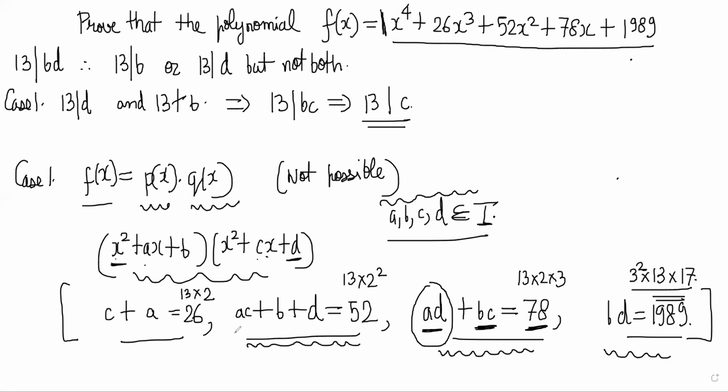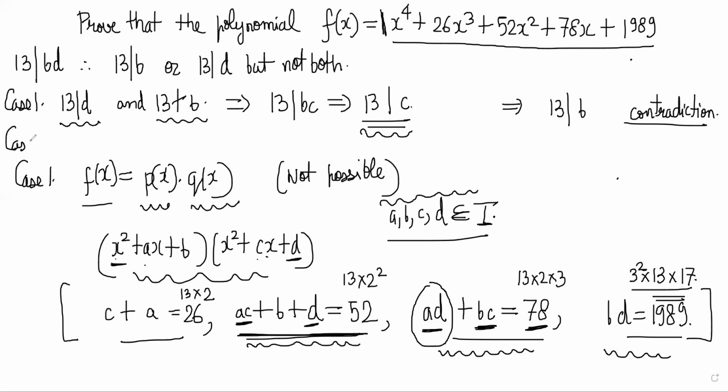Don't worry about the actual number here. Now look at the second one, right? So far you know 13 divides D, 13 divides C, right? And 13 does not divide B. So if 13 divides C, 13 divides AC, 13 divides D, and you're getting 13 divides B, then this is definitely not true. So contradiction, right?